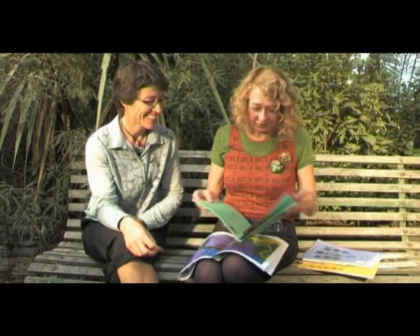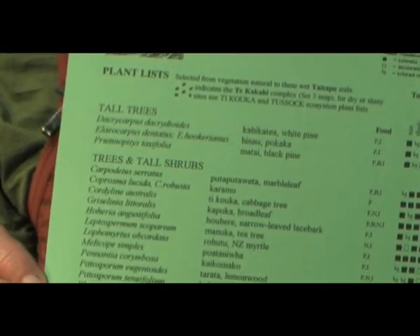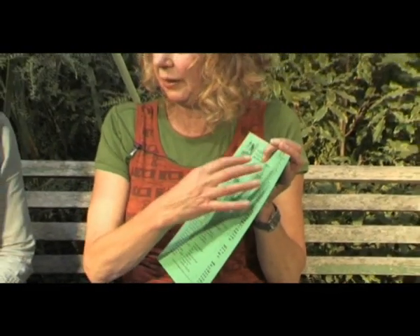The flora is internationally important because New Zealand is so diverse — each part is different and special. So what we did was for each different type of land in the city, we developed a list, gave it a name and a colour. If it's Kahikatea-type country, we identified the tall trees, shrubs, ground covers, climbers, and the particular conditions they like — describing the soil, whether they need more moist or less moist, more sun or more shade. So looking at the micro-climates within each ecosystem.